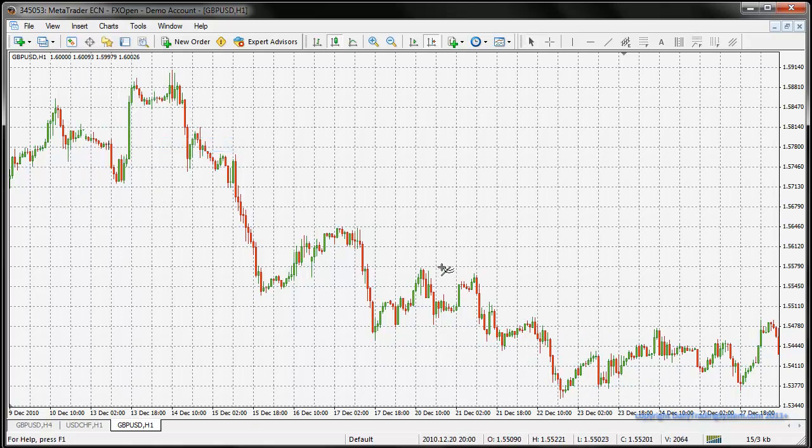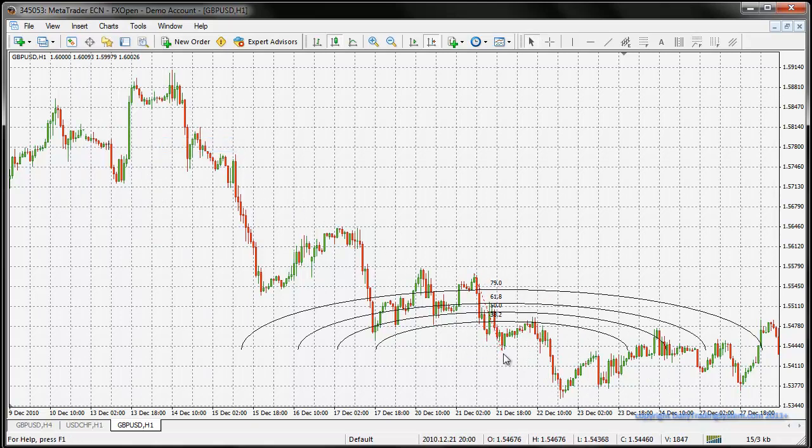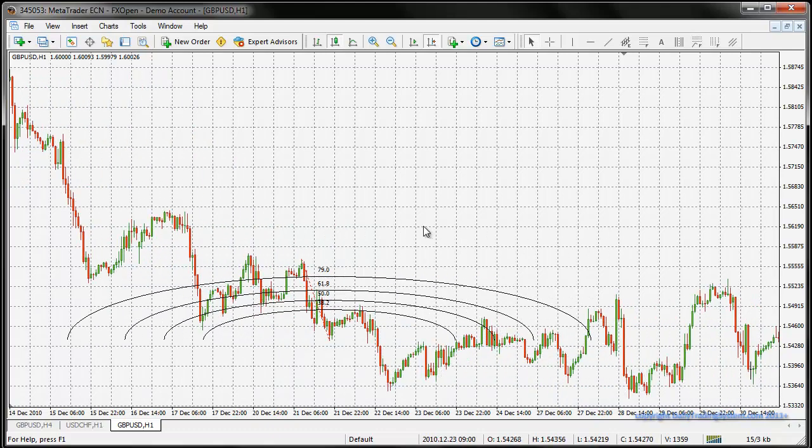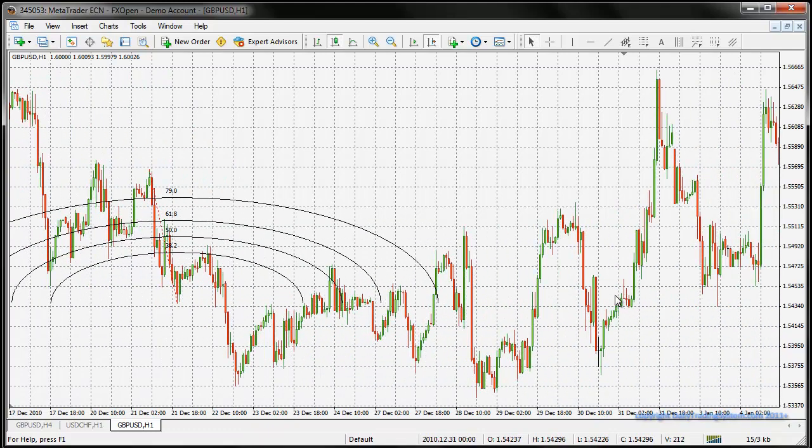Fibonacci arcs, take it from there to there, and it hits the 38% Fibo, and then it drops after there. As I mentioned before, we could take a short trade right here and close it off right there. You could be even more risky if you wanted to, and do a sell trade here, and if it goes back up to here, do another sell trade here, and if it goes back up to there, do another sell trade here, and hope for the best that it comes back down. But I wouldn't recommend it.